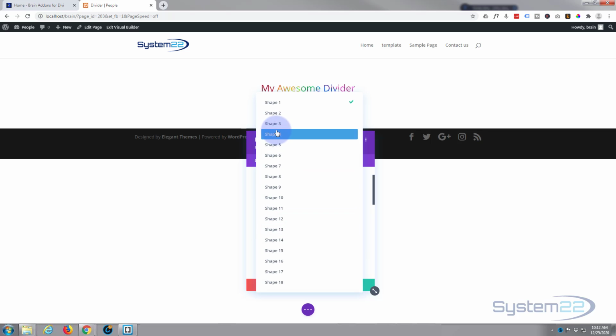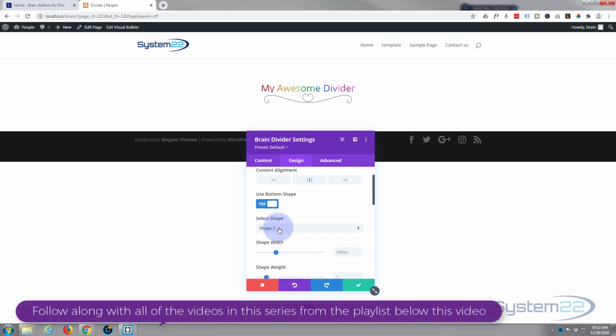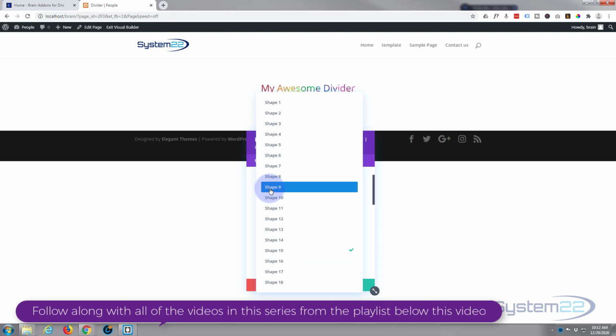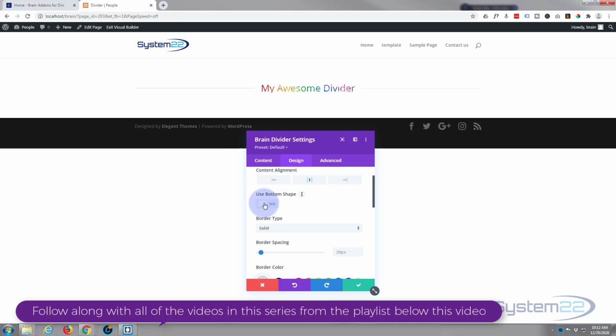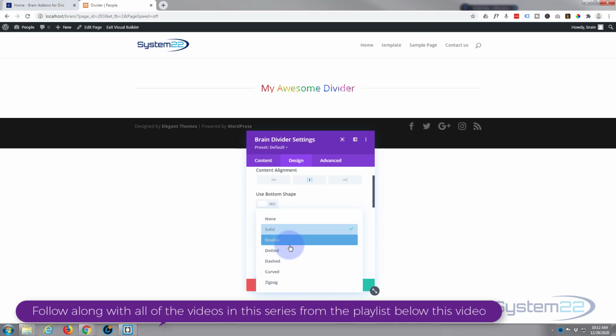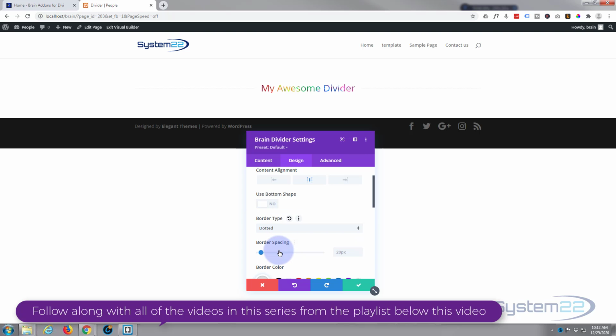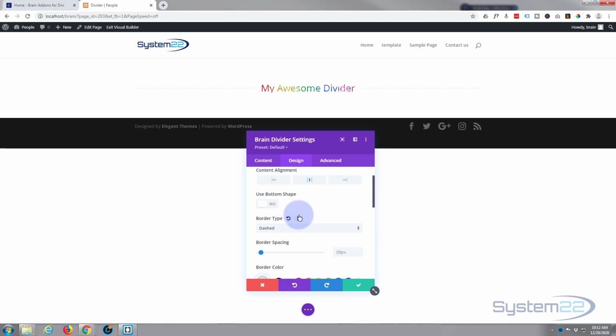If you look down, you've got different shapes to use from, and there's a lot here. I won't go through all of them, but I'll just show you a few interesting examples. So I'm going to turn that off. I just want the actual divider itself for me today. Border type is solid. That's fine for me. You can have all the sort of CSS ones that you usually get. You can have doubled, dotted, dashed. It's kind of hard to see because my border's kind of small there, but you've got dashed and there up there. I'm going to leave mine on solid.